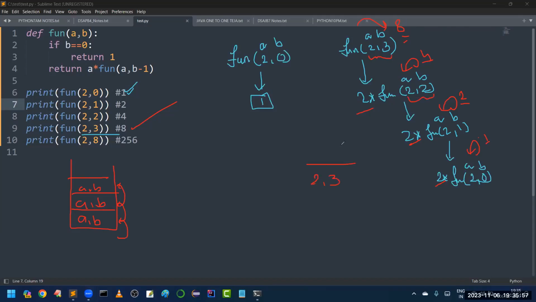In the second case, A, B values will be 2, 2. In the third case, it is 2, 1. All this information will be stored inside the stack. Whenever the value of B becomes 0, at that time it will return 1. And whenever it is returning 1, 1 into, at this stage, the last method call, the value of A, 2, will be substituted. Are you getting my point? Yes.